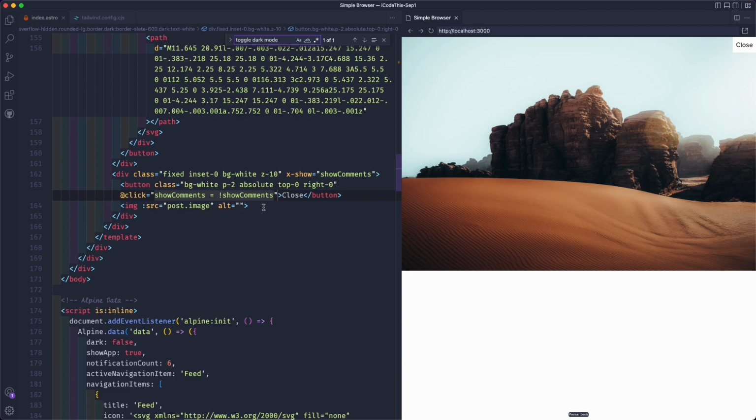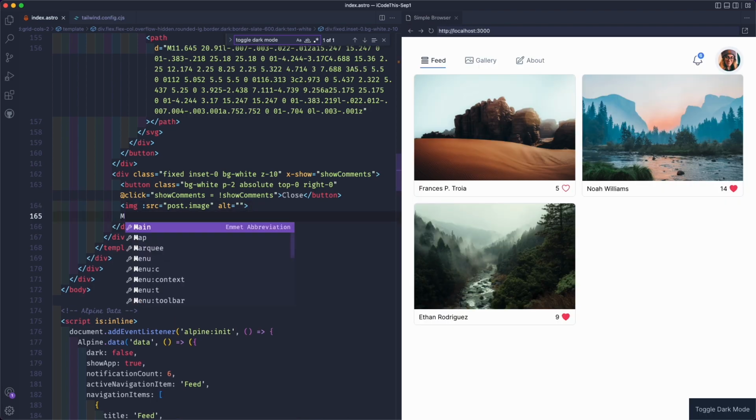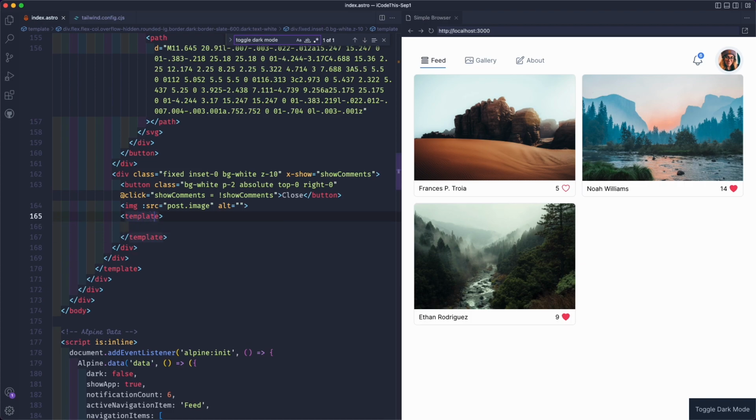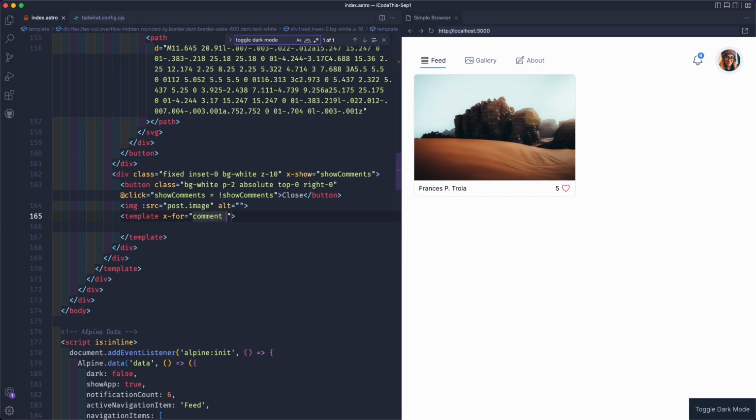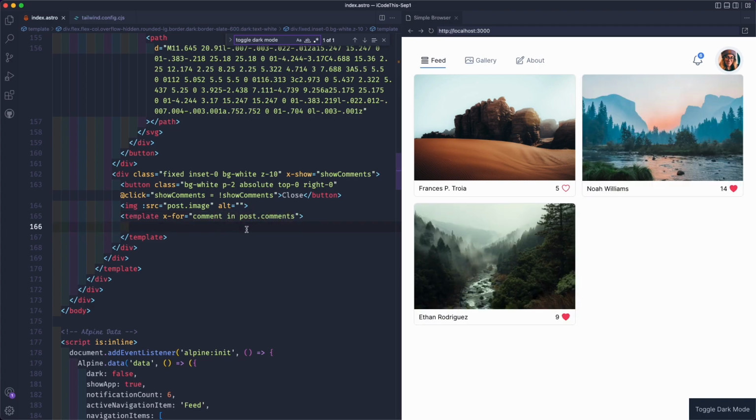So we have that image, and then we can start adding our content for the comments. So what we can do is then do another template. So we'll do template, and here we'll do x4 equals for comment in post comments. So we're going to loop through the comments.